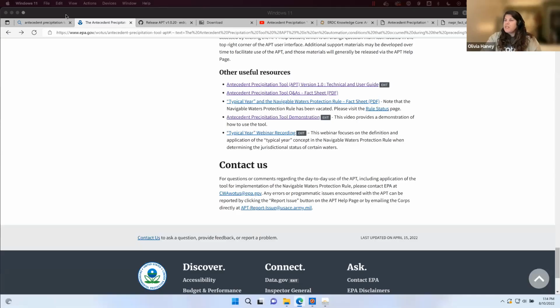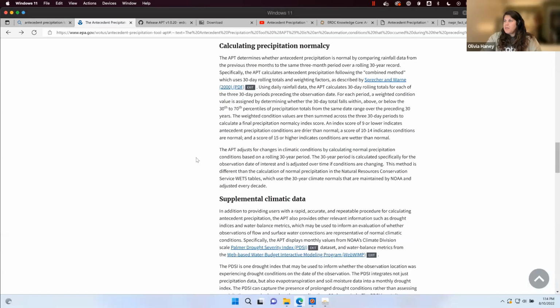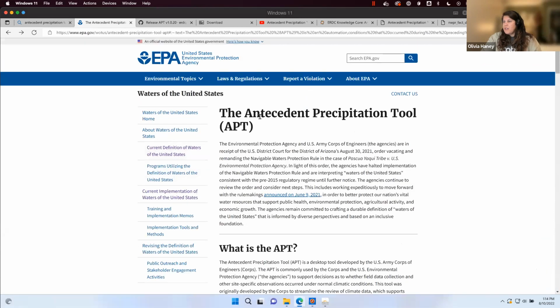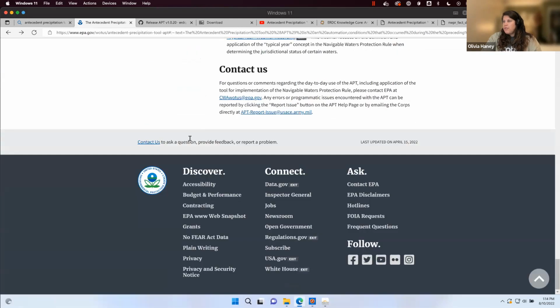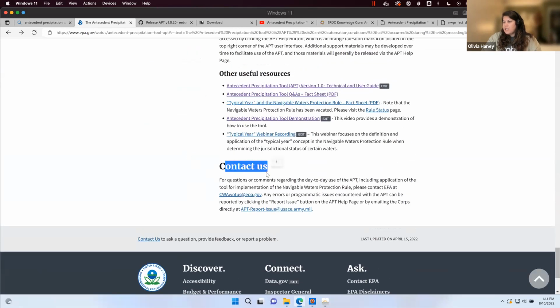before. So this main page that has the information on the APT, if you go down to the bottom for the contact us, this email is used for just the general use of APT. And then there's also one for if you have issues with your outputs and exports.